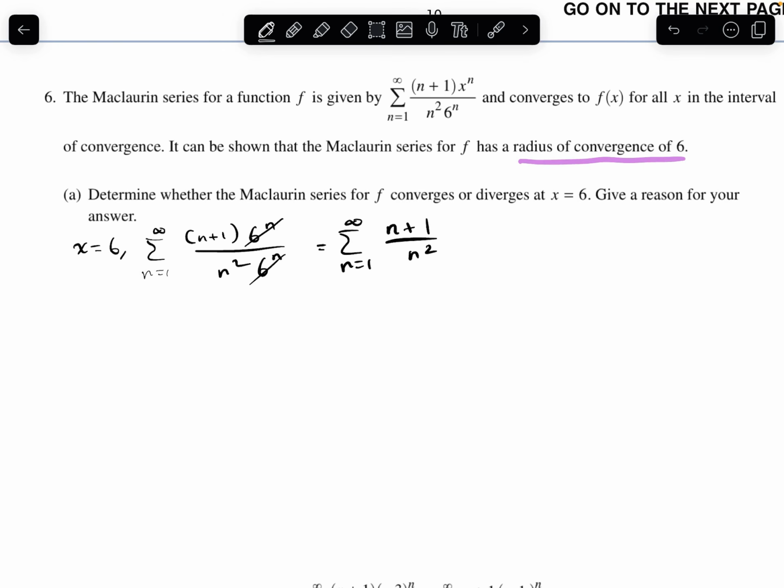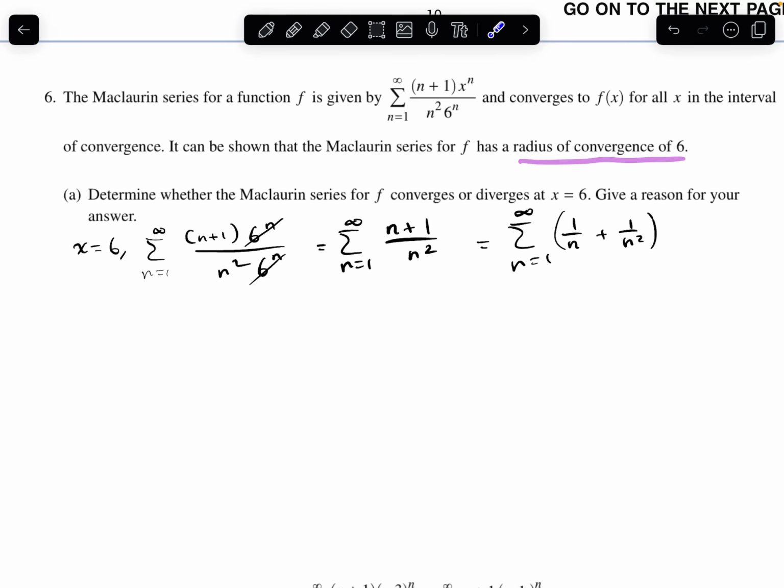Now, if you really want to, you could write this also as this series where we're just dividing everything by the denominator. So that's 1 over n plus 1 over n squared. Maybe we want to put parentheses around that. In any sense, we have that following series. So the question then is asking, what is going on here? Is this series going to converge or diverge? Meaning, will it have a finite sum, or will this sum continue to grow without bound?